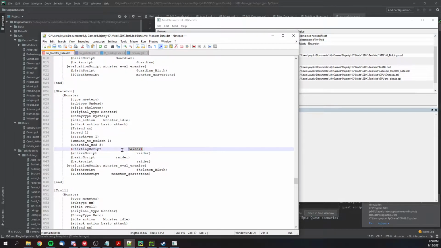The starting one would be like as it spawns, it uses this one. Active script is what its usual behavior is, and basic script is what it defaults to when it runs out of other things to do. And back script is when it's done its current task, it does this.